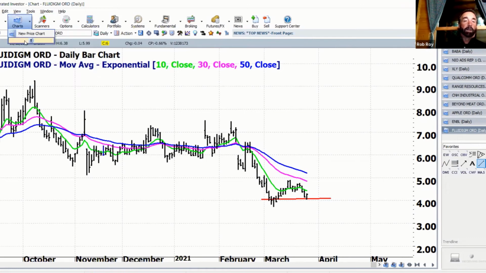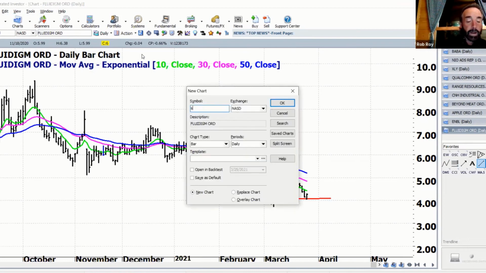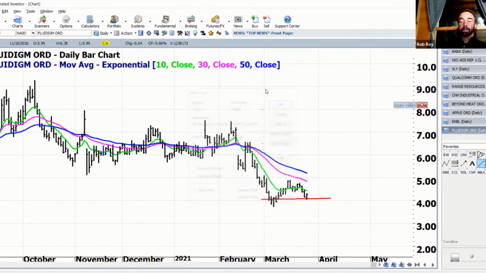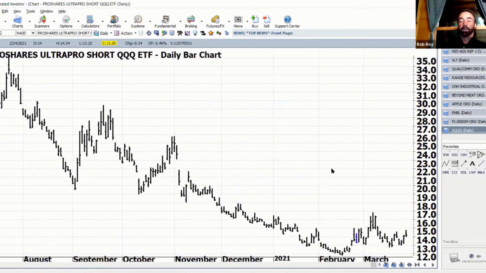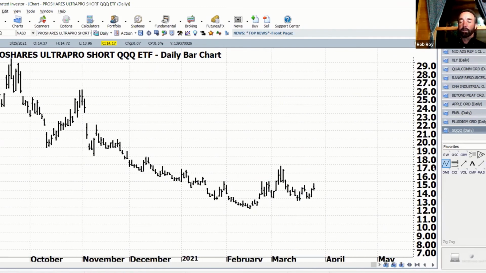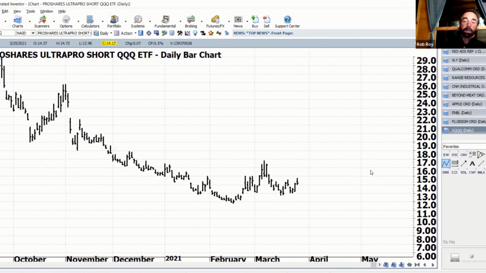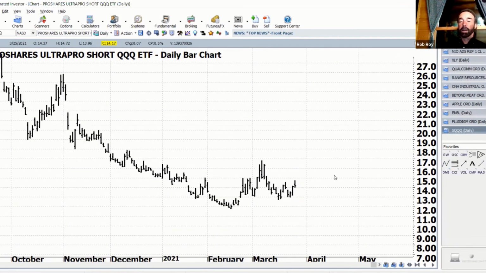Resistance, you can see where that is up at 6. Every time it looks like the SQQQ is left for dead, it comes roaring back, and you can see these bounces here. This guy, boom, bounce again, and come back, bounce back up again. This is an example of what I was talking about, how when IV gets sucked out, these things get killed with time decay and IV loss. I've covered that, so I don't need to rehash that.